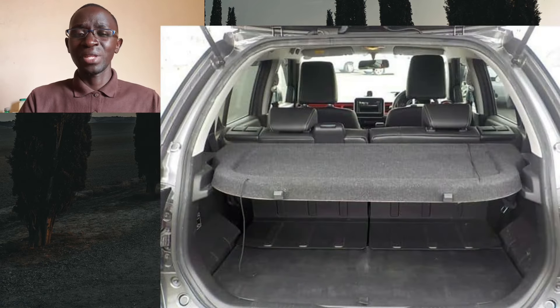Being a narrow car, only two people will be comfortable at the back on a long journey, though three can fit at a squeeze for short journeys. The boot is not that spacious — it seems they compromised on boot space to give good space at the second row. That said, the boot is not too bad; it can swallow one large suitcase and a few smaller items.